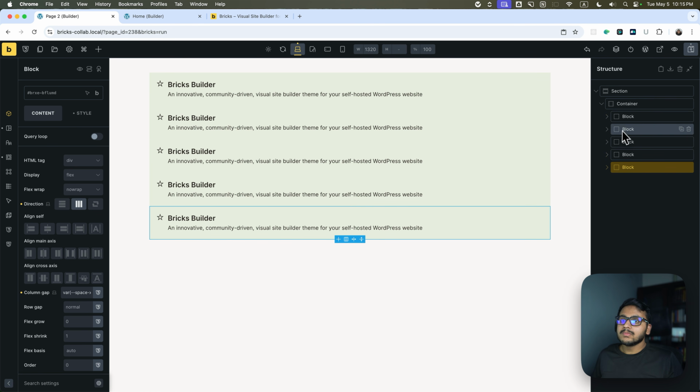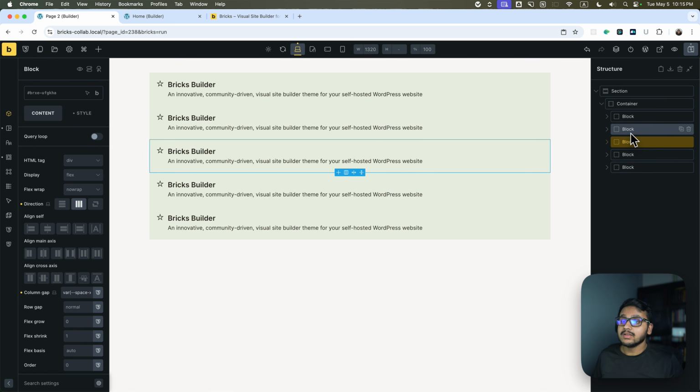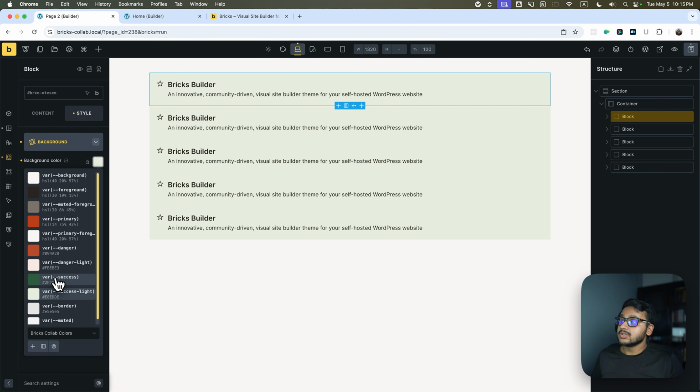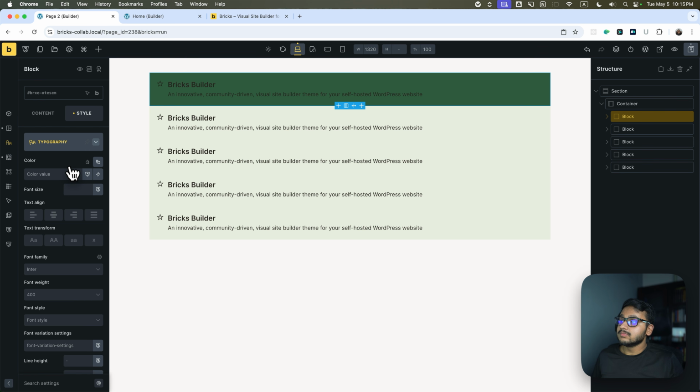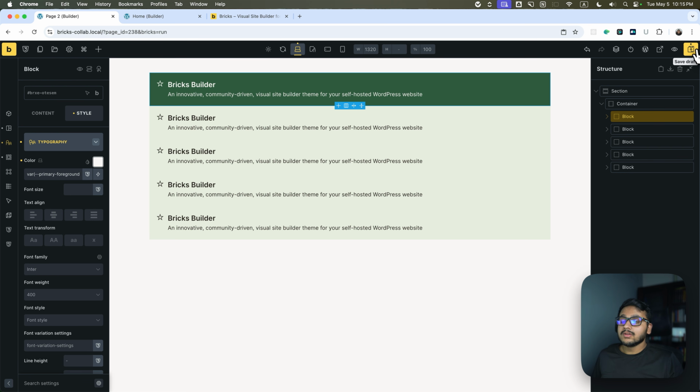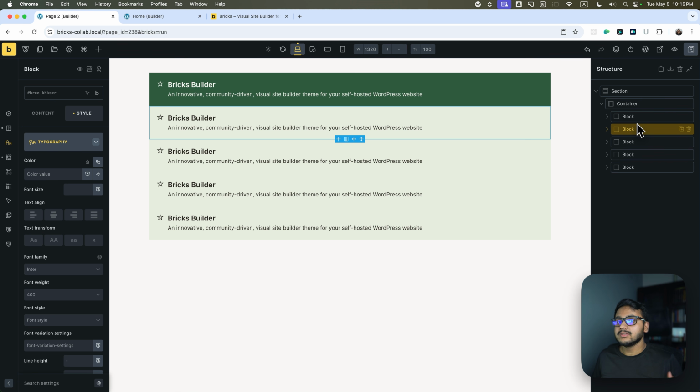So there are so many blocks here, and the client comes in and says that you need to change the color of these cards. What will you do? You will go to every single page and change the color by yourself. You will do this again and again. In my case, I'm changing the color, and going to the text, and changing its background, which is foreground. I have to change every single block. What about if there are 8 pages, 10 pages, 12 pages? Every single page you have to visit by yourself and change the color. So it will take a lot of time, right?